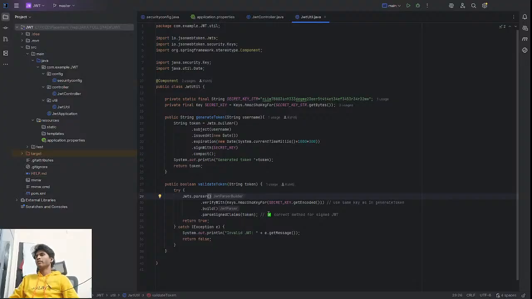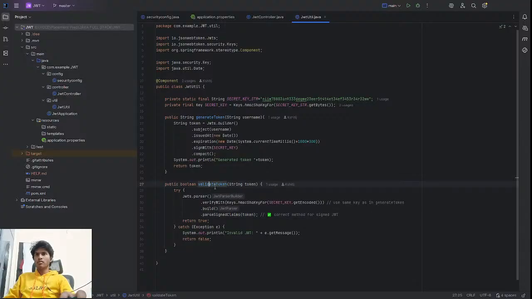Well, yes, if the user is authorized to access the API, like a normal user cannot access the admin page. Okay, so now we are just gonna copy these two methods into the other project, the project we are currently building.